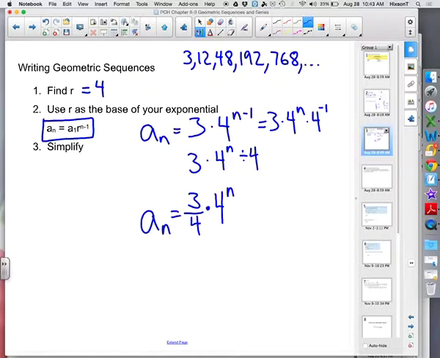Can someone tell us how we get there? It's like 3 times 4, n squared, or n divided by 4. So we can cancel 4. So it's like n minus 1. So 3 times 4 to the n. And then this is like divided by 4. Yeah, that's exactly right. If you remember your rules for exponents, if you have two things with the same base, like 4 to the n and 4 to the negative 1, what do you do with the exponents? You add them together. n plus the negative 1 would be n minus 1. So here's the negative 1 part. There is another way you could think of this as well. If I had 4 to the n minus 1, how many more 4s do I need to get up to 4 to the n? I need to multiply by one more 4. But I'm not allowed to just multiply by a 4 and change the whole problem. So what would I have to do to counter that? I'd have to divide by 4 at the same time. There's kind of two ways you can think through this whole concept. You multiply by a 4 and that will cancel out the minus 1, so now we have a 4 to the n, but now we have to divide by a 4 to counter it.